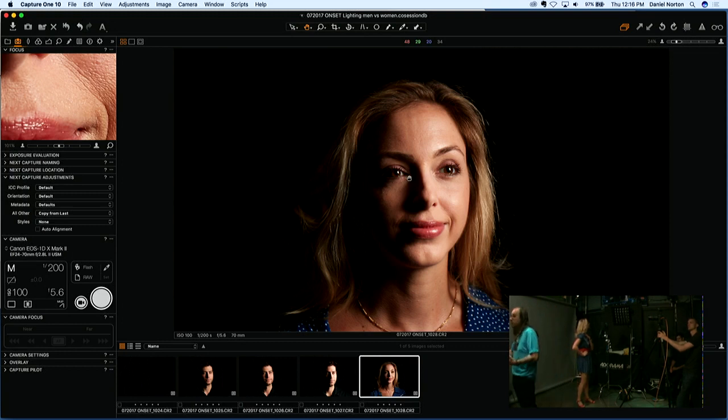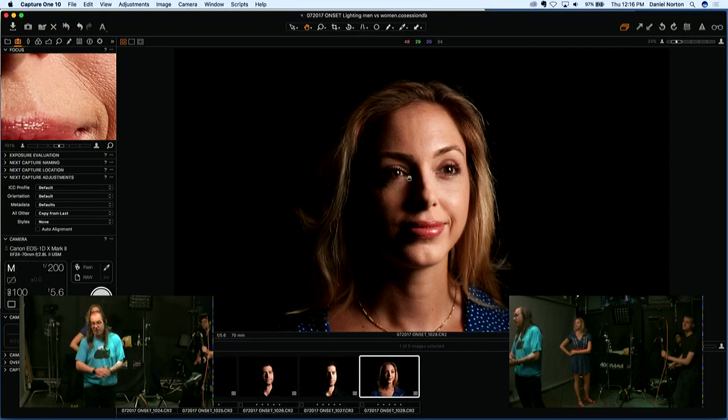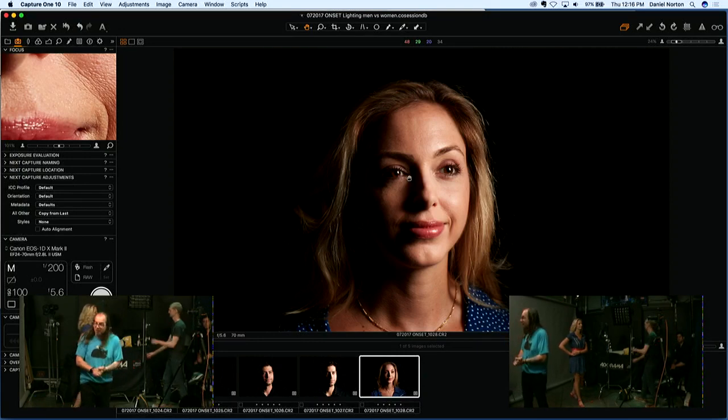I don't like so much shadow on her face, so I can turn her more towards the light. I can also move the light more into the center, right? Just those small changes can make the same light source work for her instead. So I don't know, which one should we do? Should we move her or move the light? Move the light.